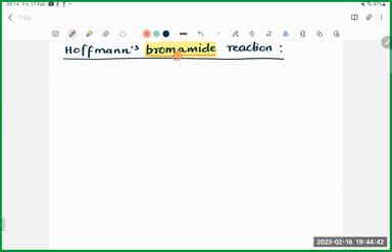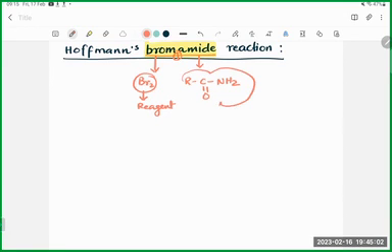You know the amide symbol? It is R, C double bond O and NH2. This is the amide symbol. And we have bromine as well. So this is the reagent. What do you call this? Reagent. And this is your reactant. Clear? What is this? Reactant. Did you understand? Yes, ma'am.